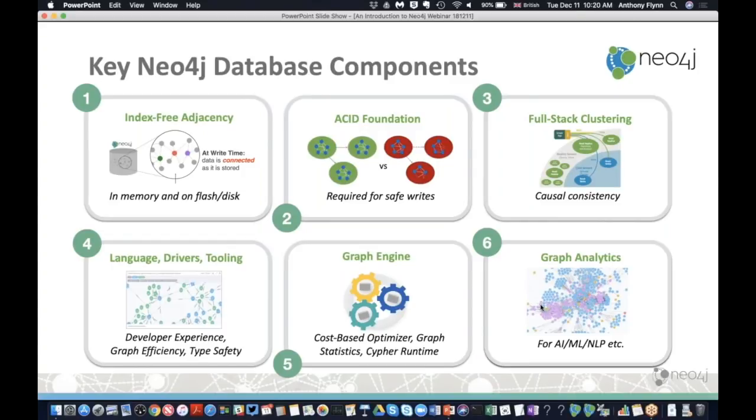It's an ACID system, so it's fully transactional. You're sure when you write data out that it is written out and the database is never left in an inconsistent state. And point 3 there, it's a clustered system. So you can cluster Neo4j for both high availability and for read scalability. There's a full set of language drivers and tooling, and a number of enhancements in the platform to make sure that the system executes queries in an intelligent and resource aware sort of a way, and gives you all of the tooling that you would require to be able to understand where performance is at a premium.